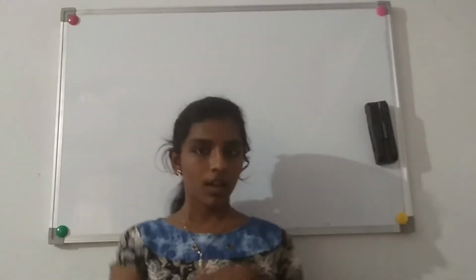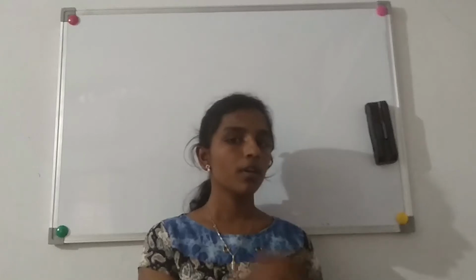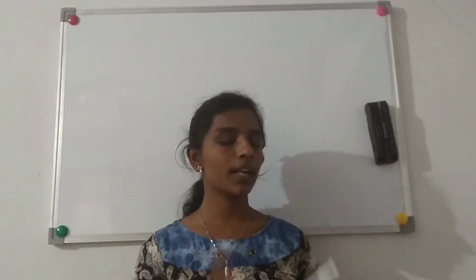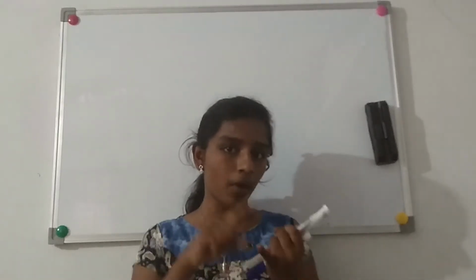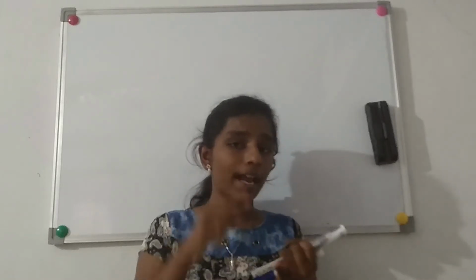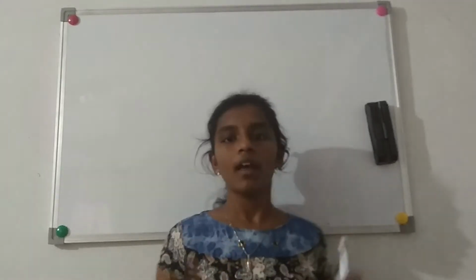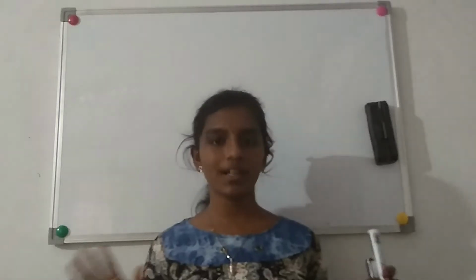So guys, now I am going to tell you the 3-point form. Previously I told you the formula of the 1 point form, right? That is, if you have got 1 point on a plane and the DRs of one normal. Now you don't have any DRs. You have only 3 points on a plane.